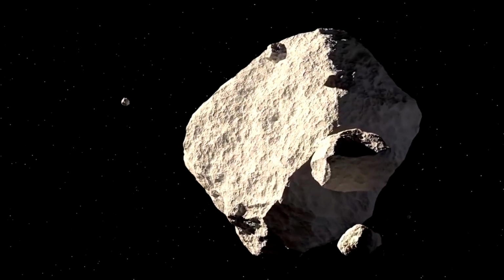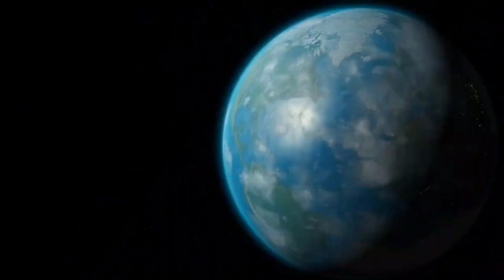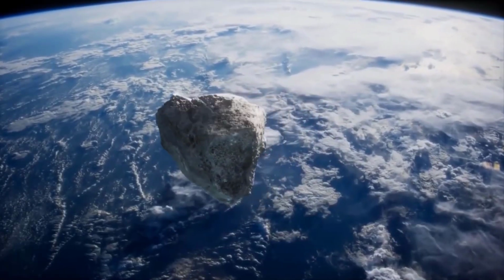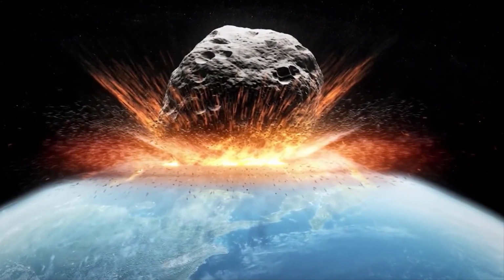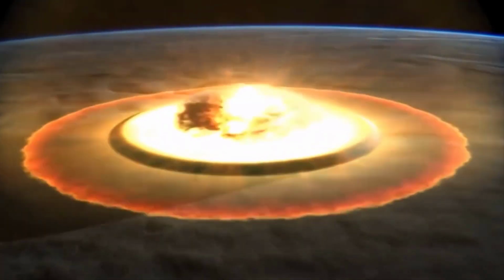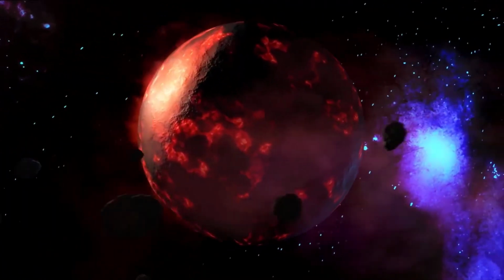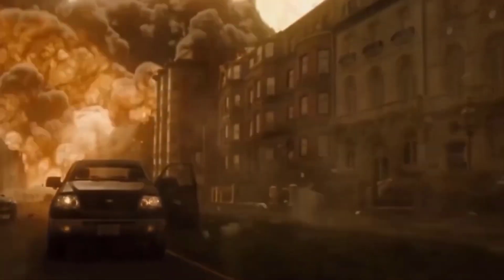The Trojan asteroids, including Lucy's flyby targets, may still look the same as they did more than 4 billion years ago, before scientists believe the immense pull of Jupiter's gravity trapped them in their current locations as the outer planets shifted positions. The Trojans are relics of the types of objects that came together to create the giant planets, Jupiter, Saturn, Uranus, and Neptune. Because of their distance from Earth, fragments from the Jupiter Trojans have never fallen to the ground as meteorites, robbing scientists of any insight into their history and makeup.